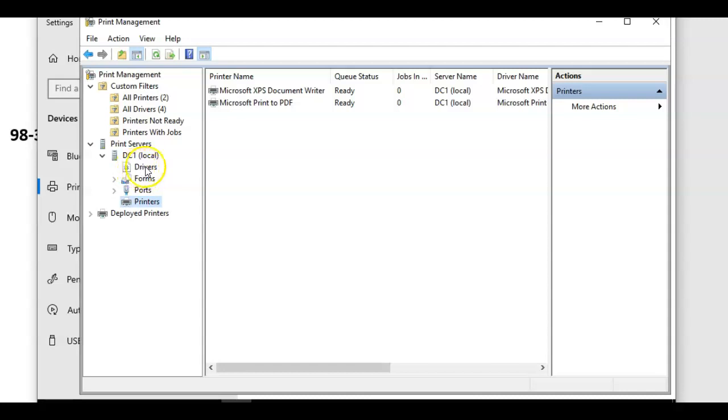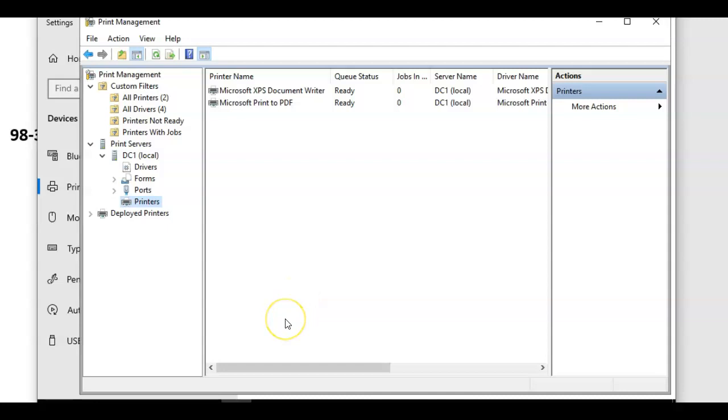But I would want as many drivers as I could think of. For example, if I'm running a printer and 99% of my machines are running 64-bit operating systems, but I might have one or two that are running 32-bit, well, I want those 32-bit drivers on here as well to make it a little easier for people who are running the 32-bit systems to be able to find the drivers they need. And I want to make sure I label them that way as well. But yes, it is possible to put the local ones on as long as they are shared out on my network.